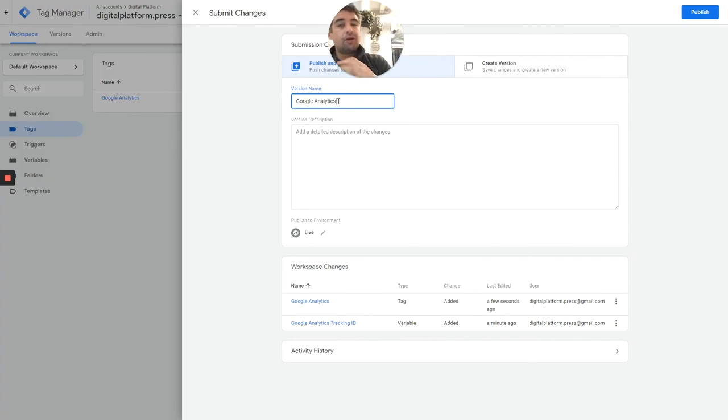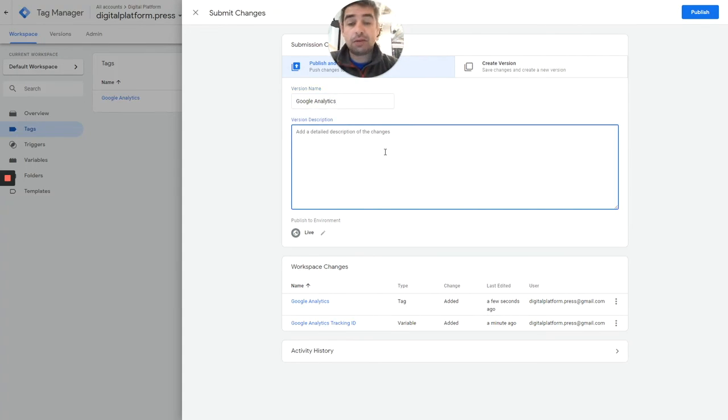Google Tag Manager is a great way for multiple users in your business to be able to make changes to your tracking codes, to your pixels, to inserting scripts into your website without actually having to go in and edit code, which is a massive thing. And again, with this version control on it, you can always revert back as well.